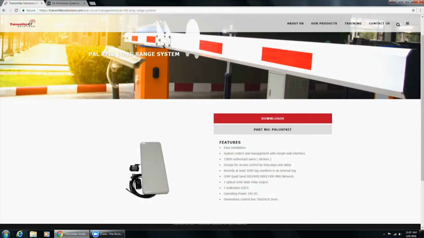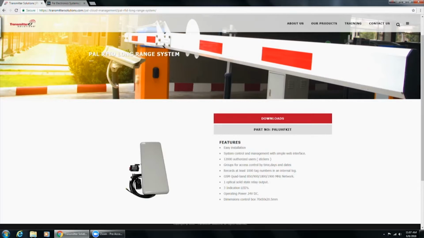Something that you guys need to know, and this is important, is that currently, right now, the PAL products are all using a proprietary transmitter, which I'll show you, and a proprietary RFID antenna, which you can see there, and RFID cards and tags, sticker tags. So if you're going to use the PAL system, you either need to use our transmitters or our RFID antenna or our credentials for those. But the other cool part about this system is that you can also trigger the gate using an end user app, which is something that we think is extremely unique about this product. You can use hard credentials, meaning a transmitter or an RFID tag, or you can use the app.